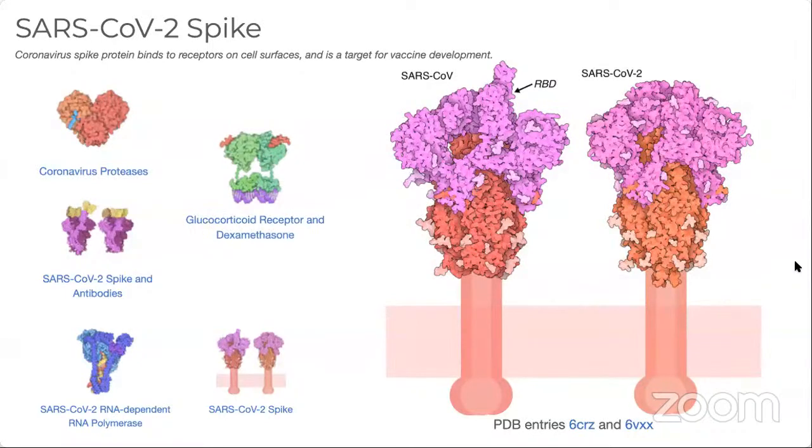The spike protein is composed of three identical chains that form together a complex with a small domain inside the virus, which is the membrane-spanning segment, and then there's a large ectodomain. You can see some of those structures in this slide. These structures also include a portion of the many sugar chains that coat the spike. Since the sugars are highly flexible and difficult to observe, that's one of the challenges. There are many things that you can gain insight into from the structures.